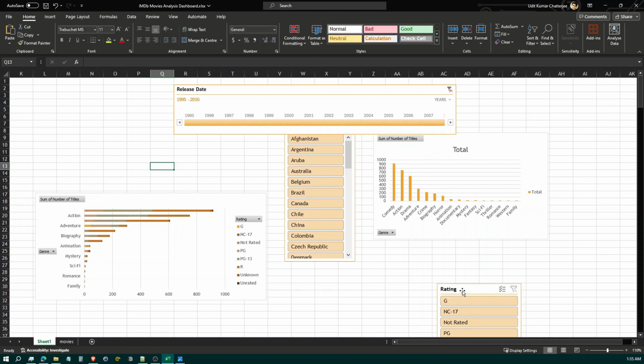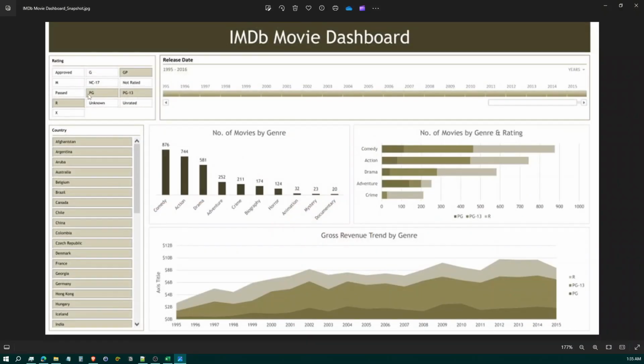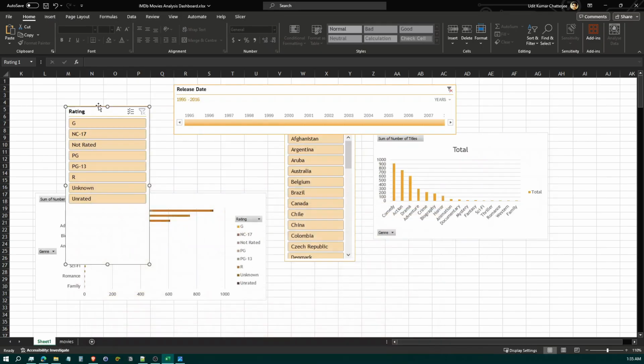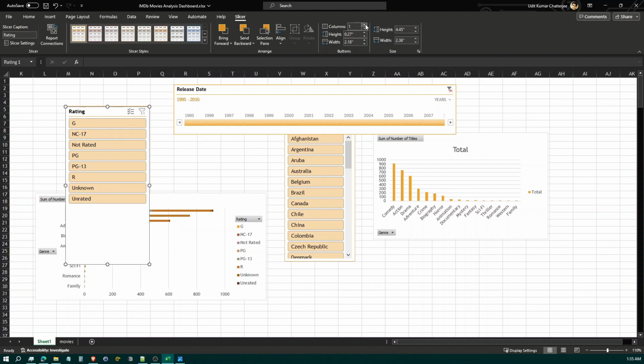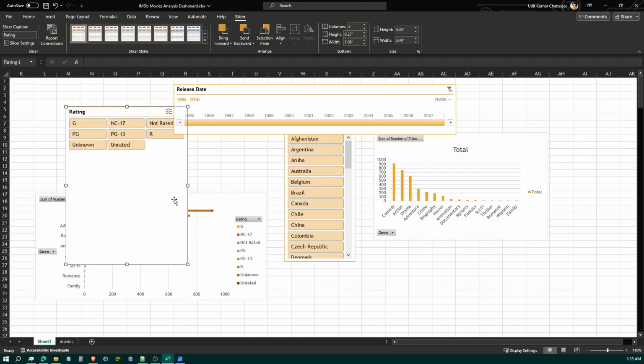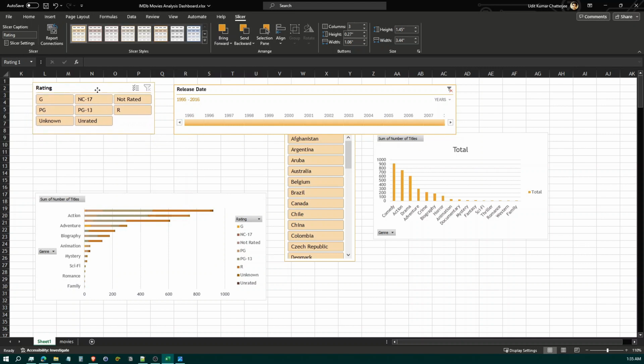And then we need the rating. So rating, if you see, it is coming like this. So how can I do different columns? It is just coming in one horizontal column. Well, that is also easy. You come here and make it like this columns, you just increase it, right? So I want something like this, 3 columns, right? So 3 columns, and I will make it small, and then I will snap it to the grid, and this one also I will snap it to the grid, right?